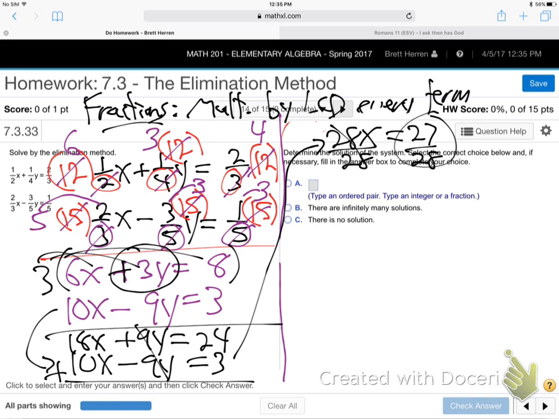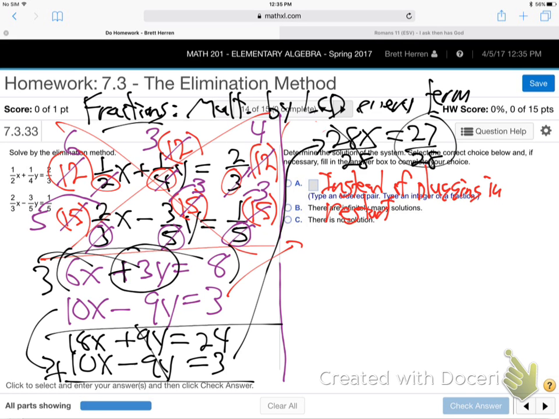Here's what you do. When the first answer is a fraction like that, you don't want to plug that in, right? Instead of plugging in, because that's so ugly, restart. Now, I don't mean restart all the way back. I'm never going back to these fractions. But restart to here. 6x plus 3y is 8. 10x minus 9y is 3. And make the other letter cancel.